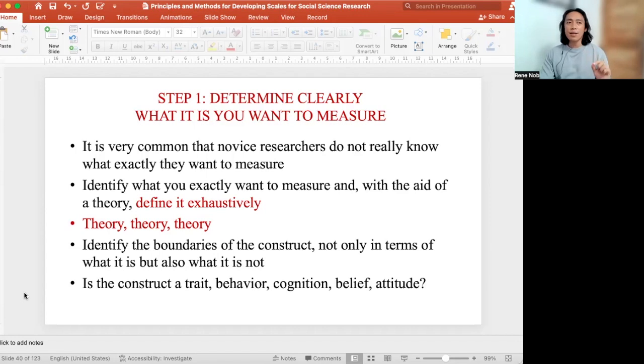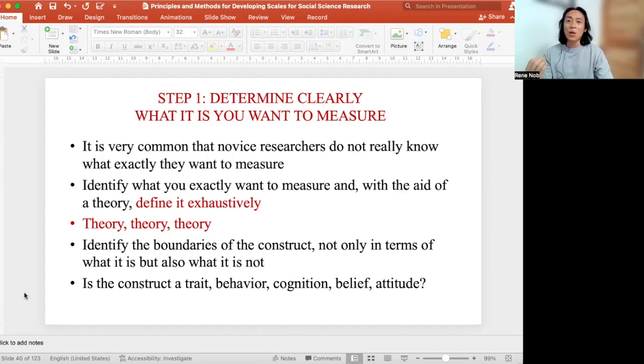Another thing is that you have to understand that you're measuring a single thing, a single construct. Sometimes I validate student scales, and they say that what they want to measure is the effect of something on something. That clearly is not an objective for scale development. The fact that you're saying you want to measure the effect of something implies the relationship between two variables already.